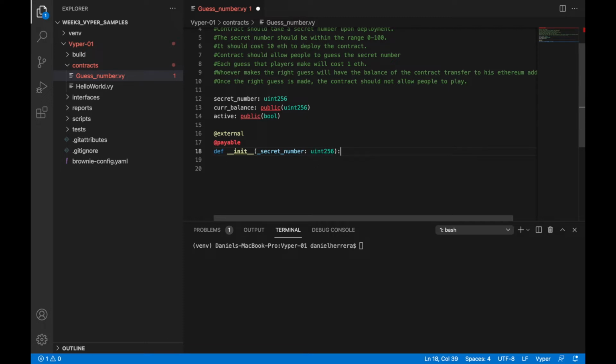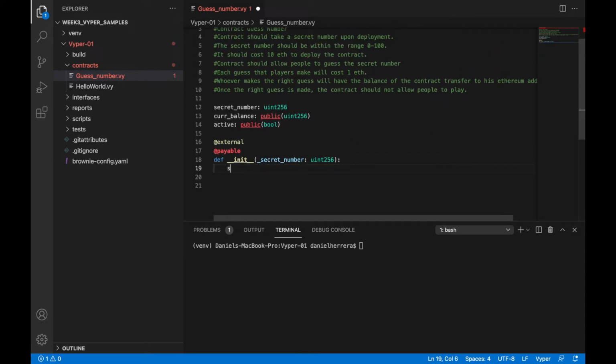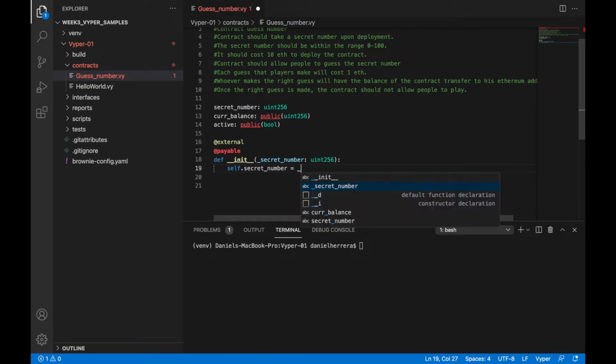And this function is not going to return anything, so we just leave it like that. We need to begin by initializing the secret number, and for that we refer to that variable as self.secret_number. It's going to be equal to whatever secret number the deployer of this contract is sending on this parameter.